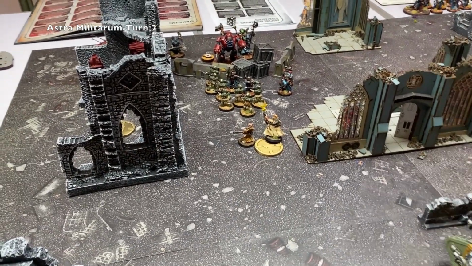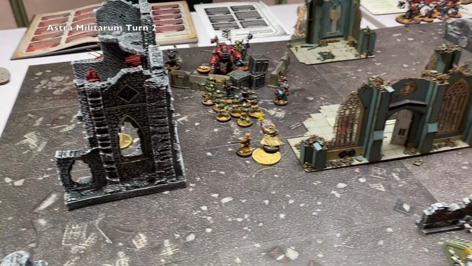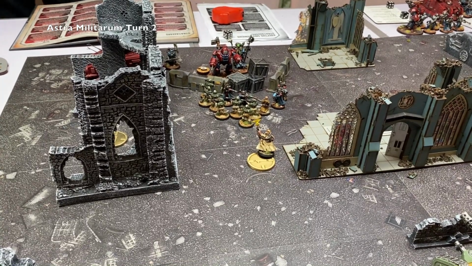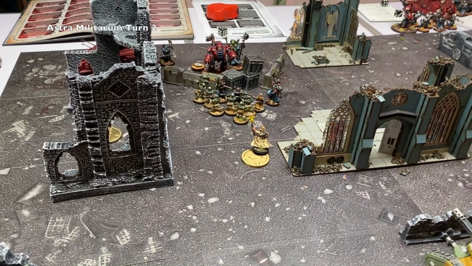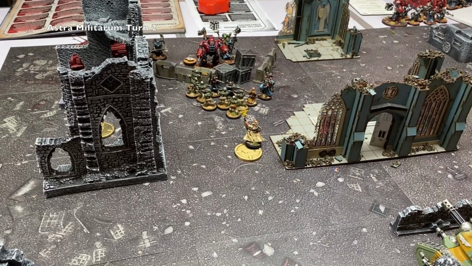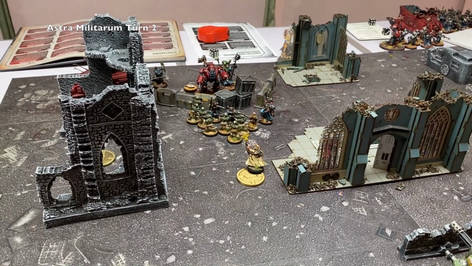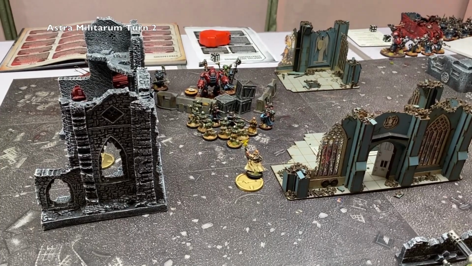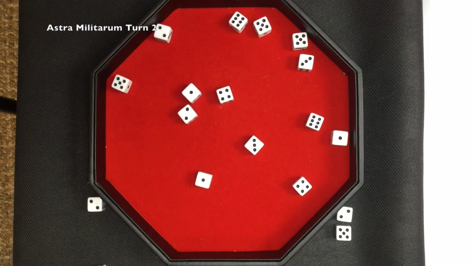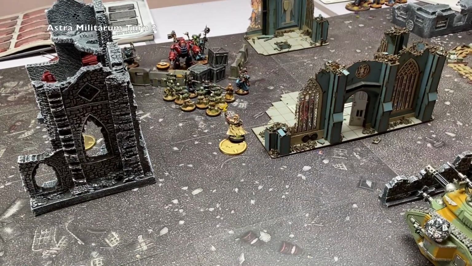Oh, command point. Reroll that. There we go. 9. So the priest made it into combat, and all the conscripts will be getting 2 attacks and re-rolling hits. So 14 attacks, hitting on 5s, re-rolling misses. Wounding on 4s.